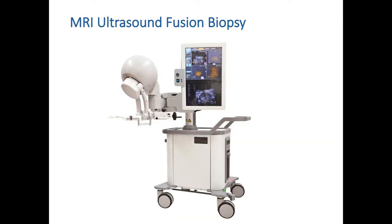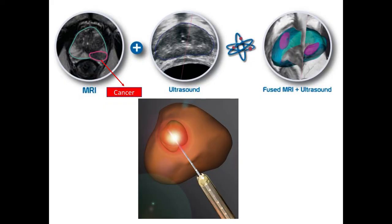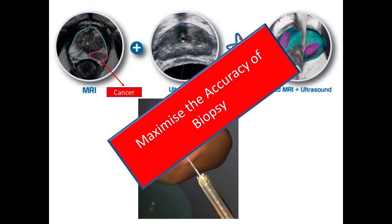And adding to the MRI picture is new technology, which is a combination of MRI and ultrasound fusion. What the technology does is that patients have an MRI some weeks or months before the procedure, and then the MRI information is passed on to the machine, and the patient comes in normally when they come for the biopsies and they have an ultrasound. But the technology will combine the information from the MRI into the live ultrasound machine at the time of the biopsy, and it will mark the spots that the MRI said is suspicious for cancer. So what that means is that the surgeon can direct the needle biopsy to that specific area, making sure that we biopsy that spot that we thought is suspicious in the first place. Essentially, what this means is that we can maximize the accuracy of our MRI and also of our biopsies.